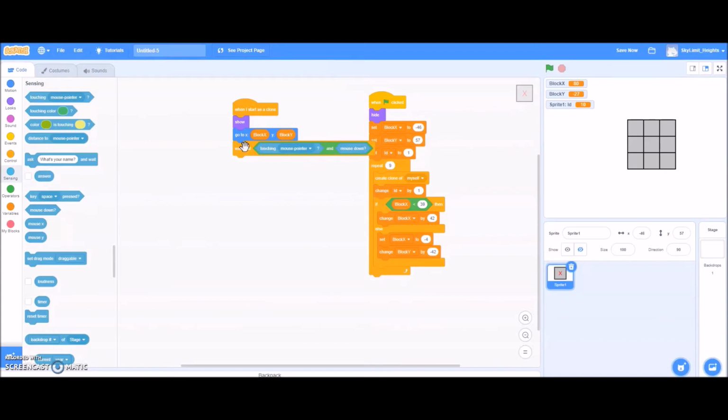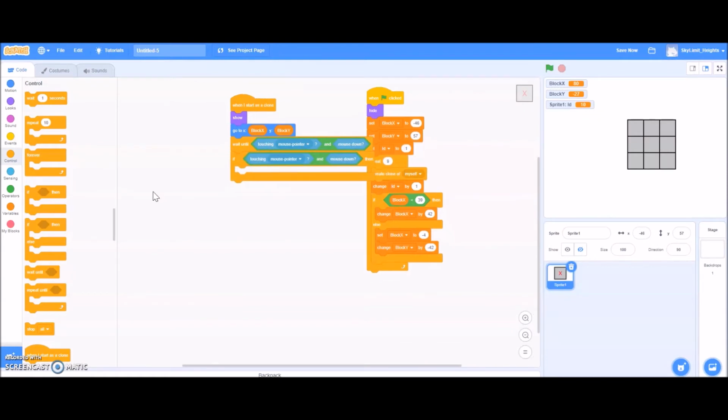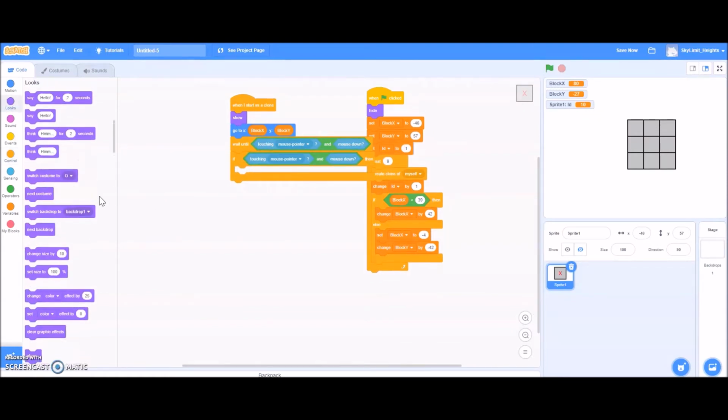So basically, it waits until the clone is clicked, and when it's clicked, let's check one more time just in case. So when the clone is clicked, then what we want to do is switch costume to, let's just say, X for now. We'll do O later, so let's do X for now, just to test this.